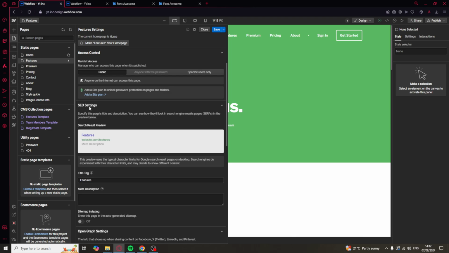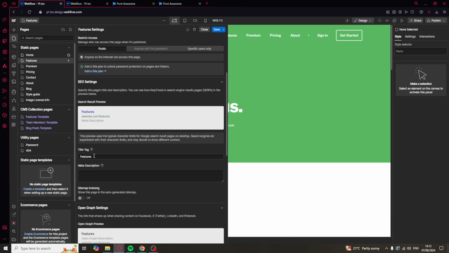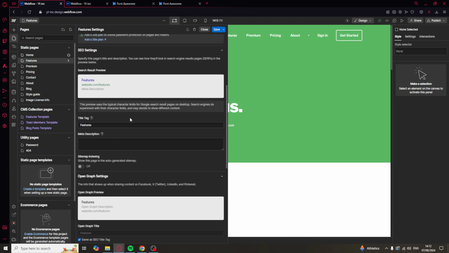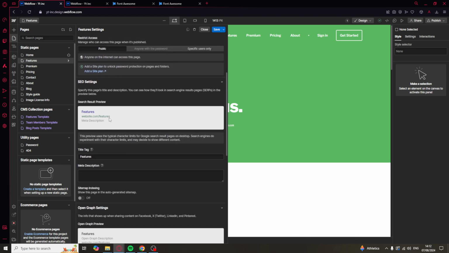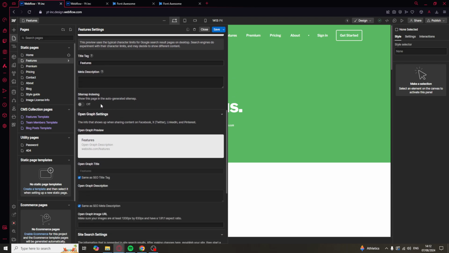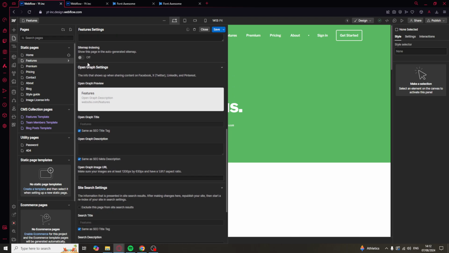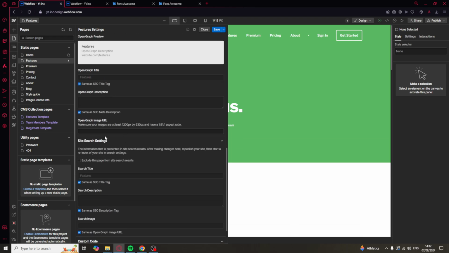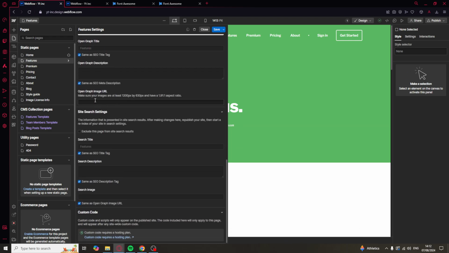You can also do things like adding SEO. So you can do stuff like your title tag, your meta description, which will show up on the search engines like this. You've got your sitemap indexing. You've got your Open Graph settings like this, so you can set all those up. You've got all your other URL settings, and then you have some search settings as well. So a search description, this is an SEO-driven description basically, which will allow it to rank when you search for specific terms.